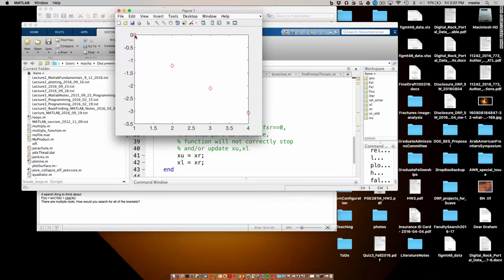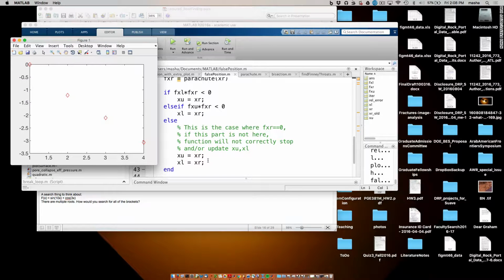So if I actually run this, it works really fast. In 4 iterations I will find the solution, and this is the plot of my relative error. I find a solution in 4 steps, and at that step, if I evaluate f of xr, it's 0. So my loop didn't stop last time around and didn't update things correctly. If you hit f of xr equal to 0, then what you should do is set both xu and xl to be that value of xr, and you're done. That will actually stop the loop. So that is the correction of things from last time.